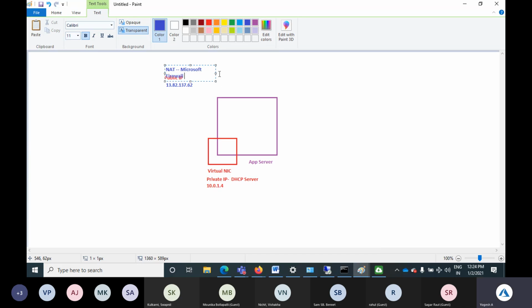Okay, Microsoft Firewall. When you attach a public IP on a network card, Microsoft automatically creates one NAT rule at the Microsoft end, and we do not have any control to manage that particular rule. So this is a NATed rule, and that NATed rule is created under the Microsoft firewall at the top end. Okay, any questions, any doubts?